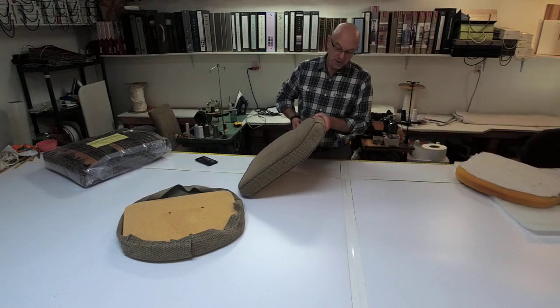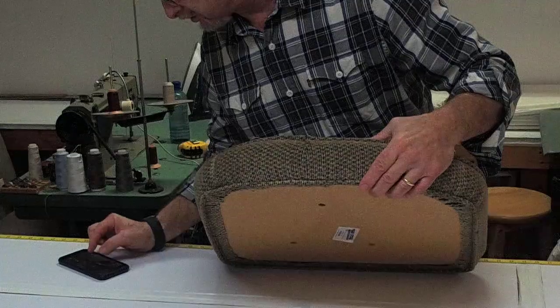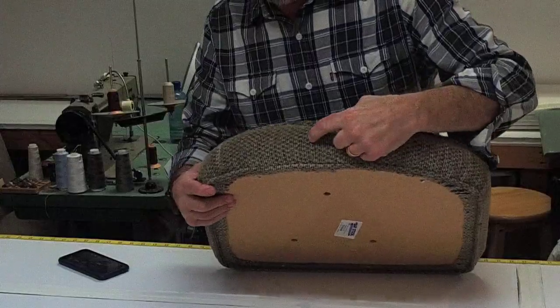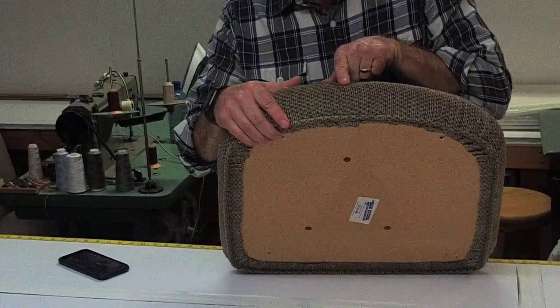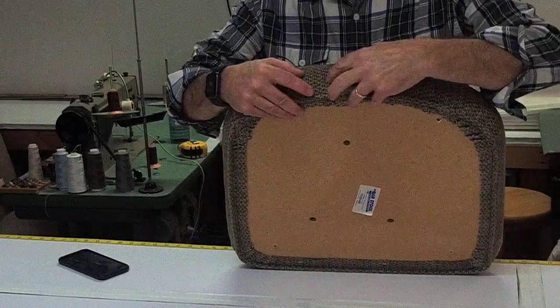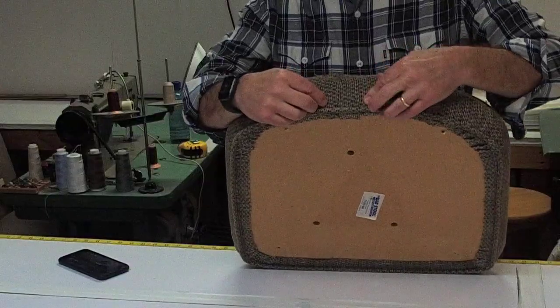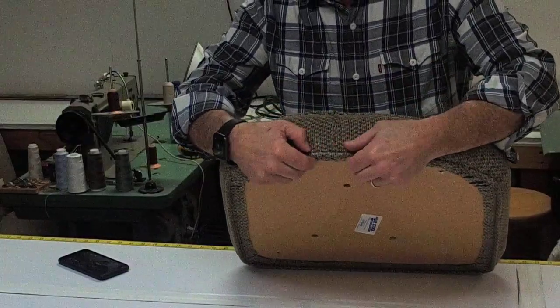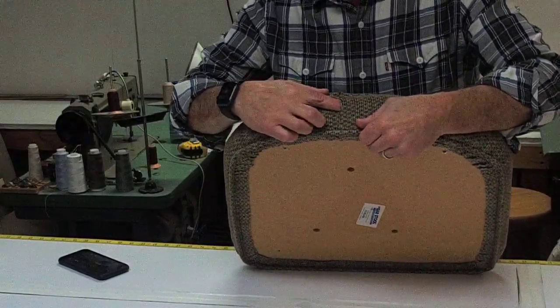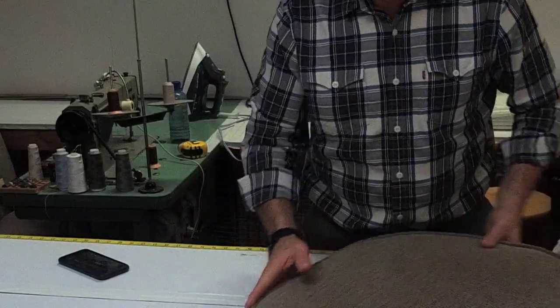So you want to make sure — and you can tell — perhaps you can tell if you look right in here. You can tell the grain of the fabric goes this way and it goes that way, and that's showing you that it is spread out. It's not closed all the way up. The reason for that is because you need to have that lax. So that's a kind of an important thing for you to understand — that has to happen.